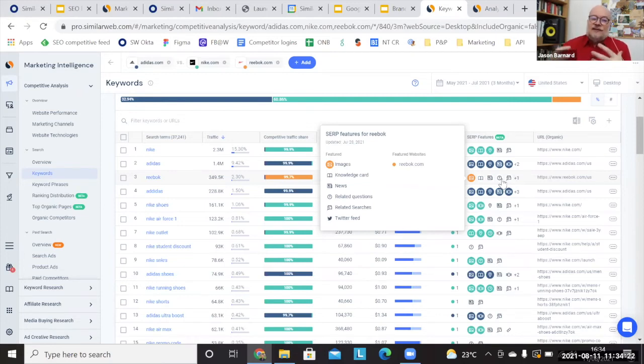And one thing that could be suggested is Reebok could take a step back and say, well, we are actually investing in video, but the video boxes don't appear. We're investing in the wrong places, or Google isn't seeing that our audience is engaging with this content, and Google thinks that our audience engages more with images. What we need to do is prove Google wrong. Make videos of such great quality that it engages our users and put them on the platforms where Google sees that engagement. Google understands that engagement.